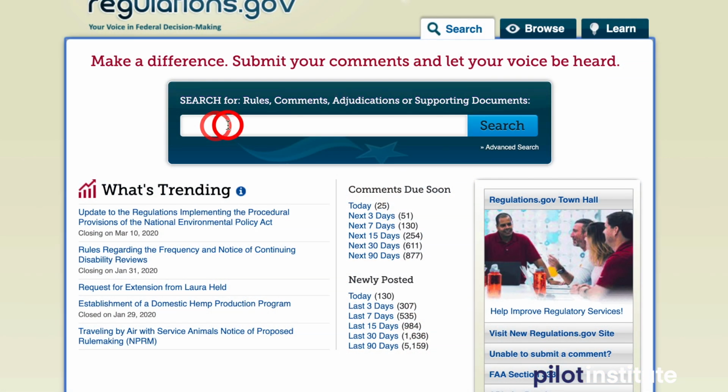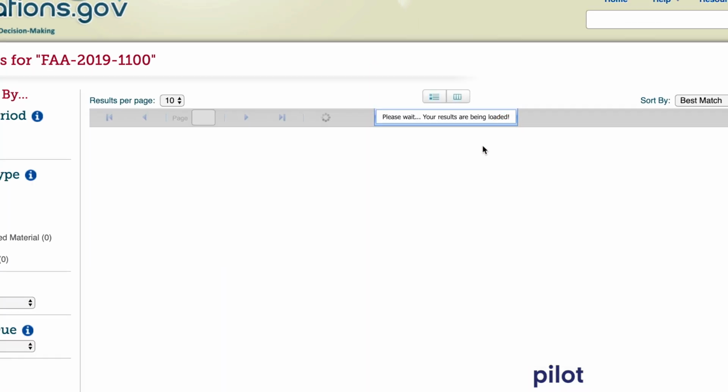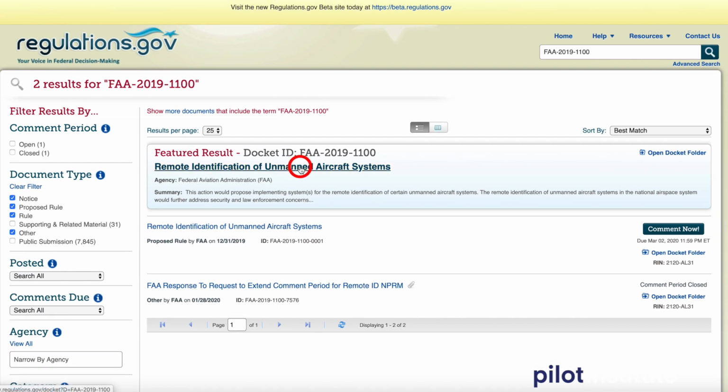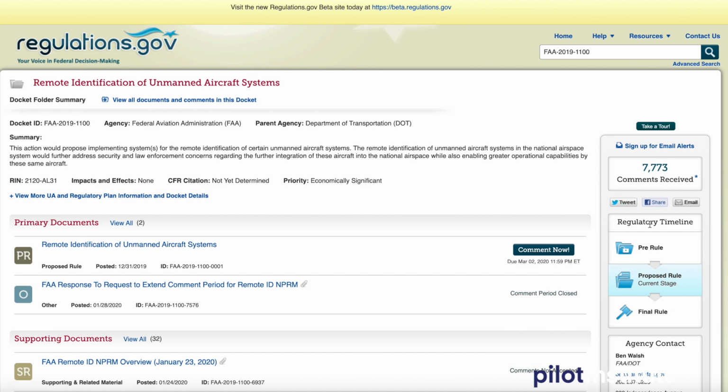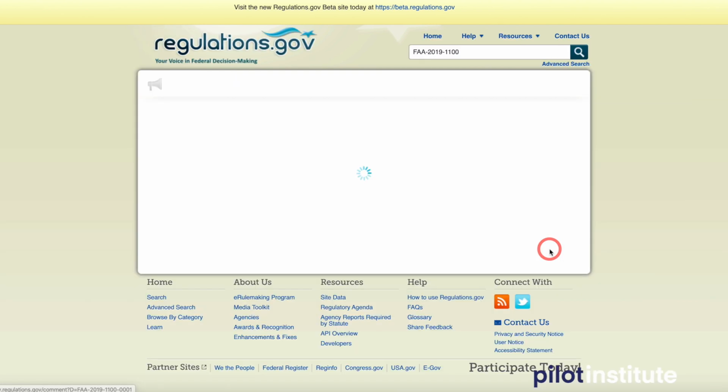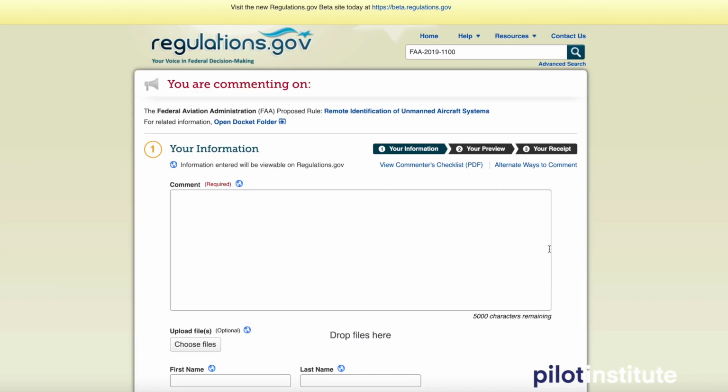Now, if you want to submit your comment, you go to the FAA website. Actually, it's regulations.gov, and you're going to find the item number. I'm going to put it right here because I don't remember it off the top of my head. Do not copy-paste. Provide solutions and use a PDF if you're going to be doing more than 5,000 characters, spaces included, by the way, and then submit your comment.